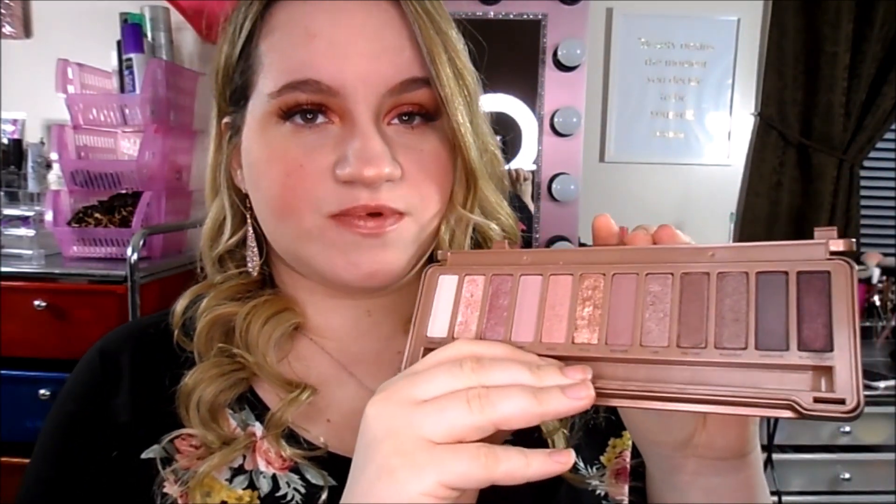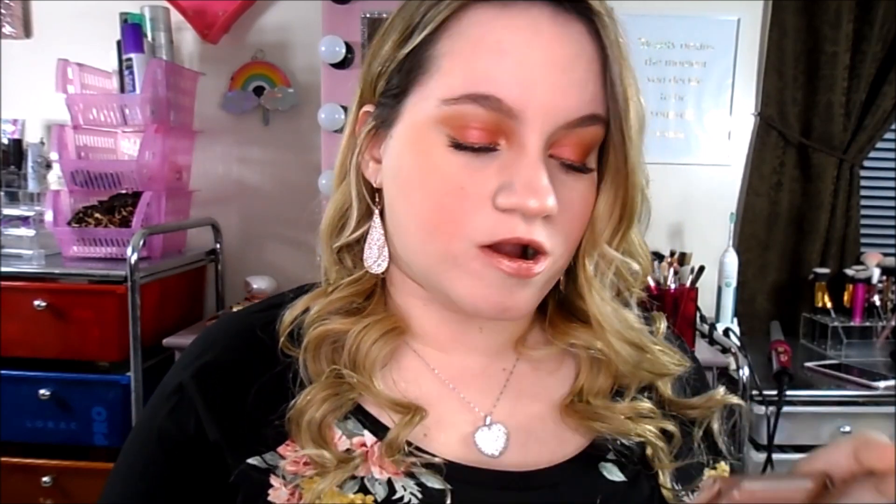So like I was saying, this is like a rose gold kind of palette. There are rosy tones up here and it gets darker as it goes down. The shades are: Strange, Dust, Burnout, Limit, Buzz, Track, Nooner, Liar, Factory, Mugshot, Dark Side, and Black Heart. The shades are very, very nice — I love how pigmented and smooth they are and how they glide over the eye. There's a little bit of fallout but not much, so that's not a deal breaker.